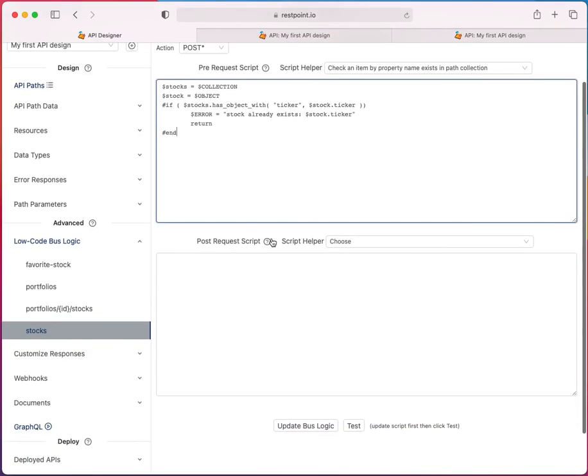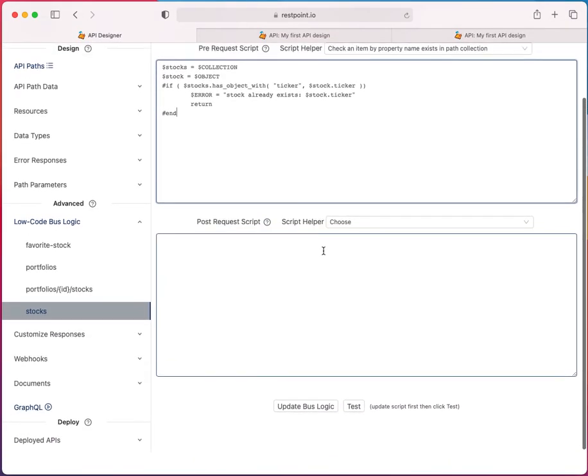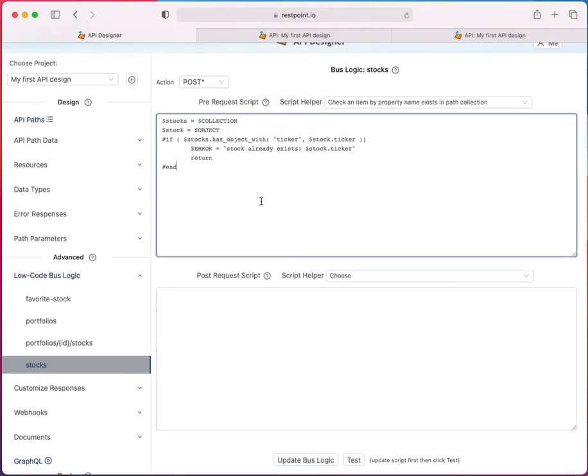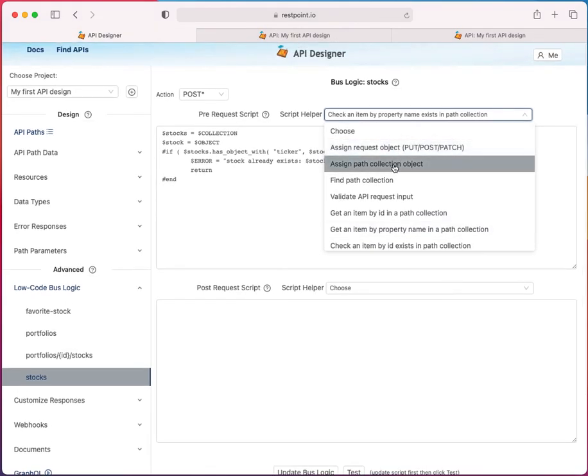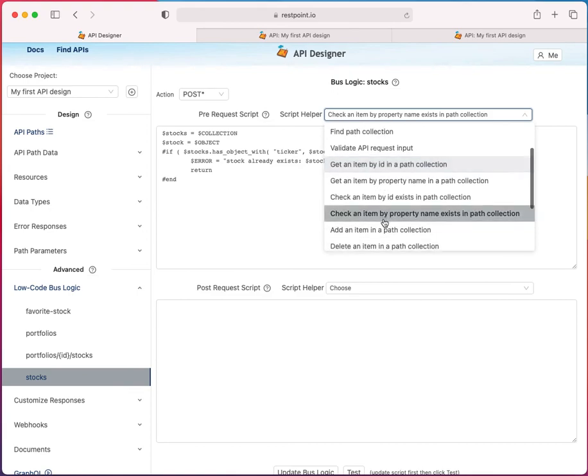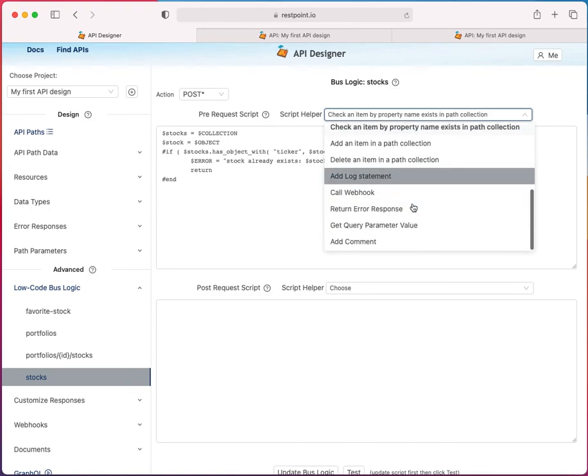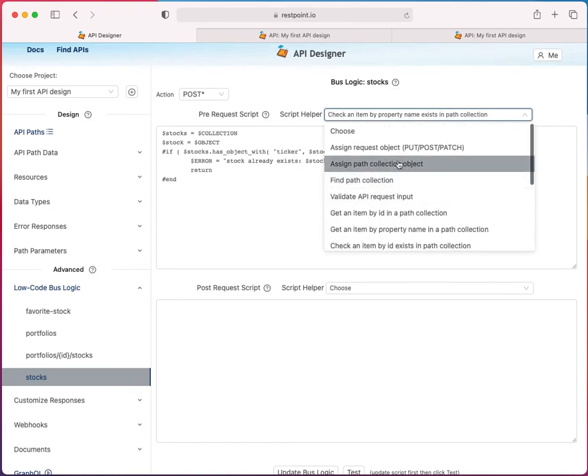So that shows a little example of how you can start injecting logic. We can inject it before the database updates or after, and there's various other things. These are little helper statements, but you'll get the gist of how the actual scripting works, and it's usually pretty low code, and you can follow it pretty easily.